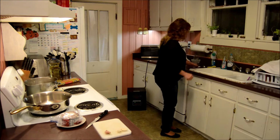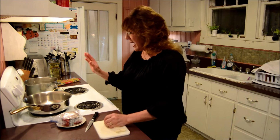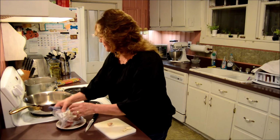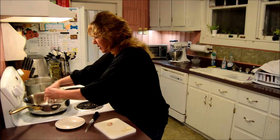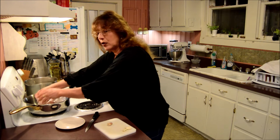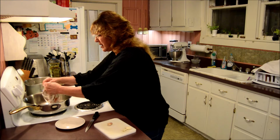Okay. I apologize, my light's not working. My big light, so I hope that everything's light enough. And I got this pan out. I had to thaw out my hamburger. It was frozen. So I thawed it out. And I'll get it in this pan. Now I wanted to bring the water up to a boil quickly, so I did put that on high. And as you can see, it's already steaming, getting hot.